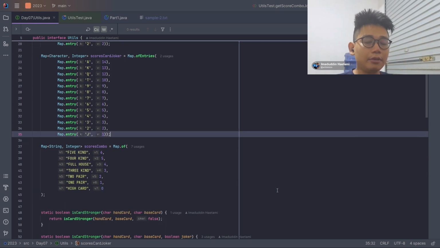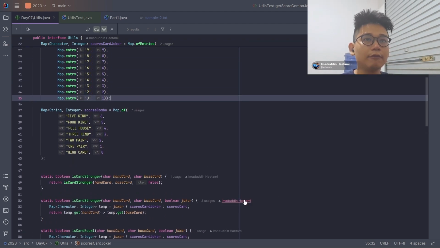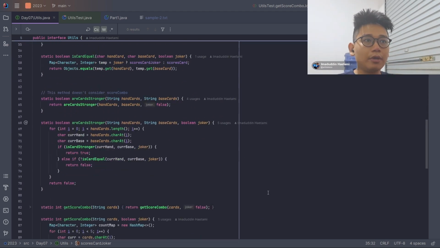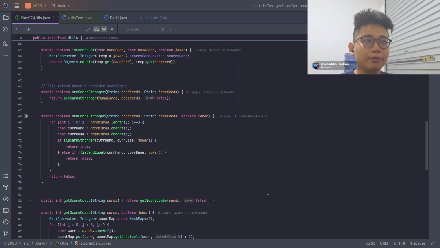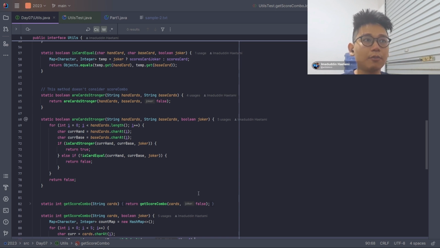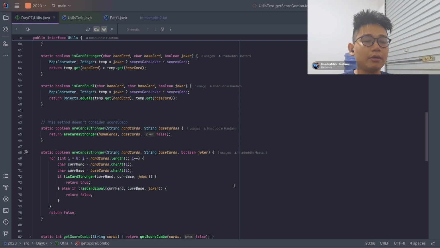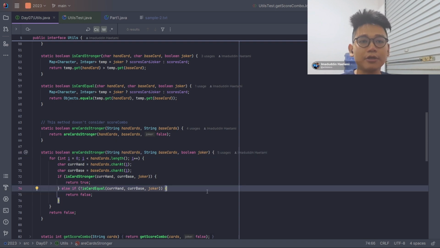And in this, we go backwards from what the problem actually needs, which is to give them a rank based on the combination. So we define this function get score combo, which evaluates what's the right score for a particular card combination. And then we also consider this function, which checks whether these cards are actually stronger.